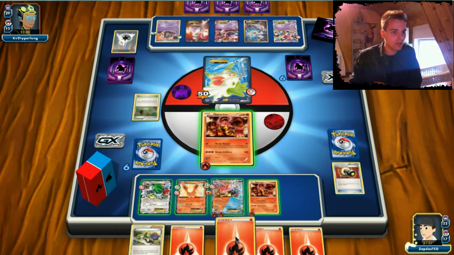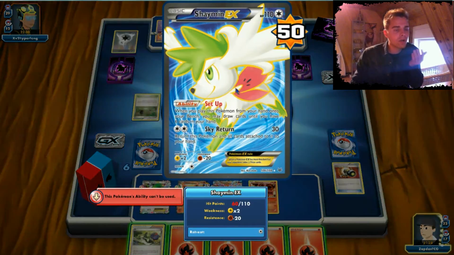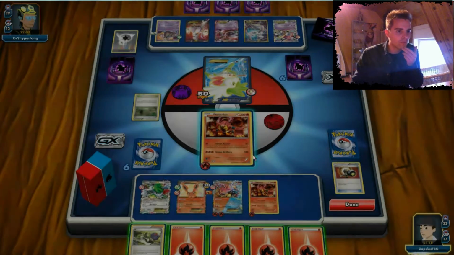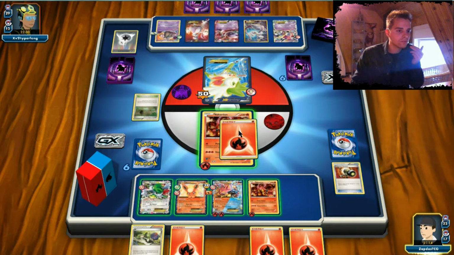Yeah, or maybe we can retreat and get that prize. That could be the thing we can do. So we're gonna need 60 damage up in this place, so we can get an energy. Can we get 60 damage? Of course we can get 60 damage. Gonna get an energy to the regular Volcanion.